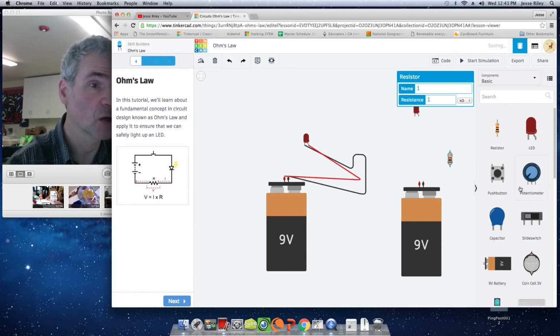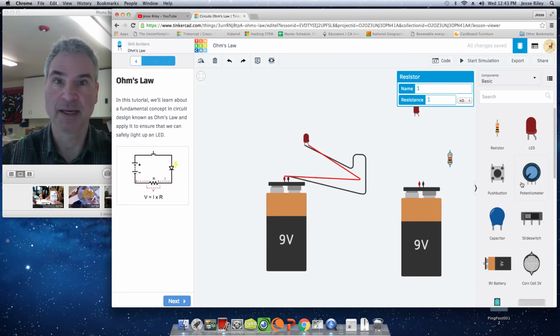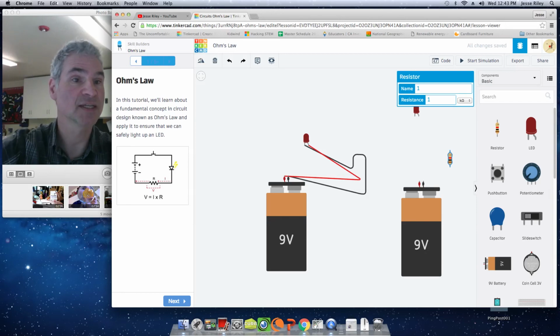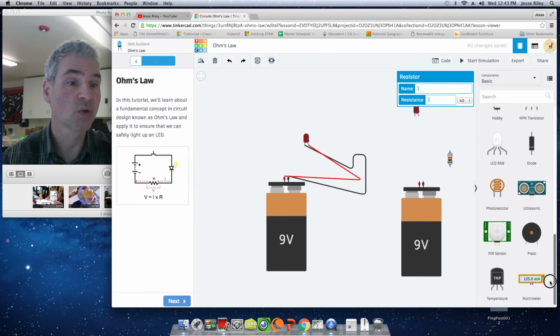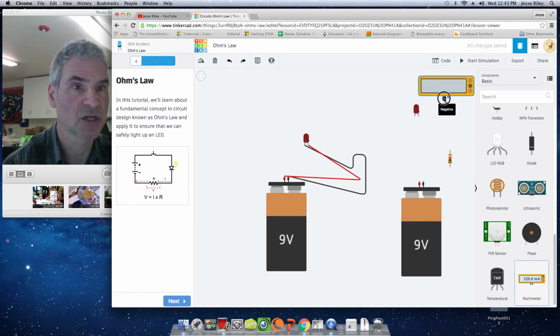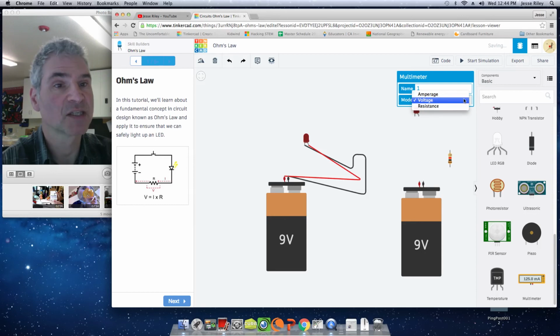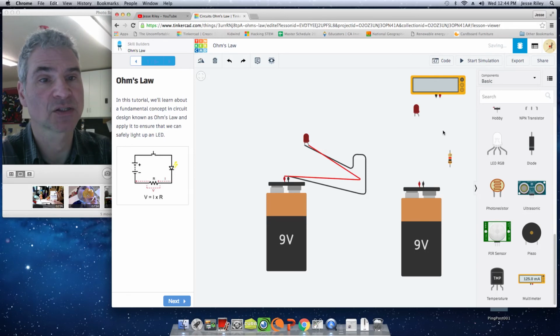And also to measure and to use, I don't know, where did I throw it? The multimeter with the wires, to attach the wires. To do this in Tinkercad, the device we use is a multimeter, and it's all the way down at the bottom here. And click and drag, and we'll put that into our circuit as well. So remember, with that drop down for the multimeter, we're measuring current, the flow of amperage through the circuit. So we click onto it for the amperage.